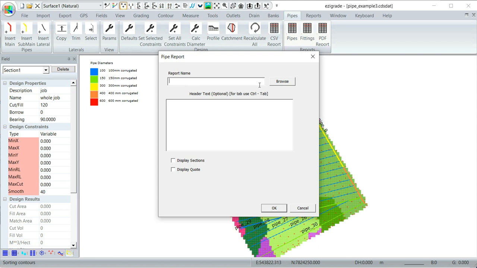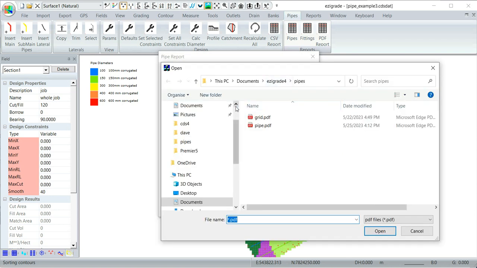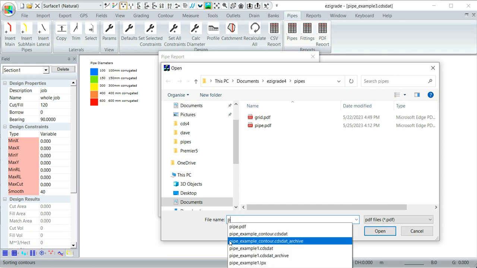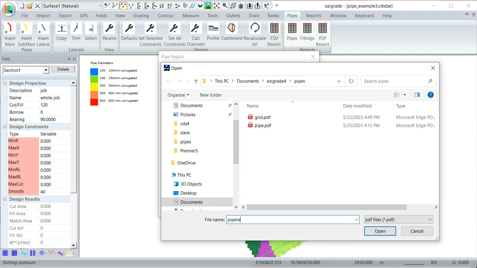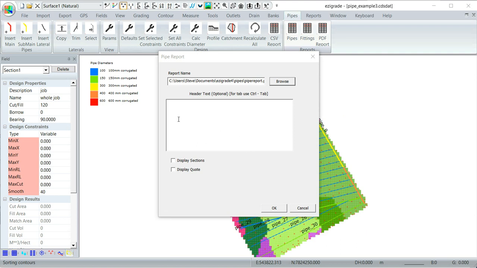So here we need to put a report name in, browse to, and we're going to call it pipe report.pdf. And go OK. You can put some text in there.